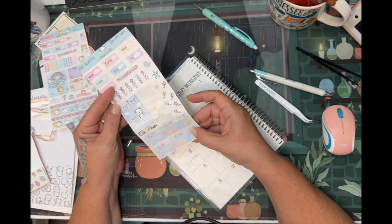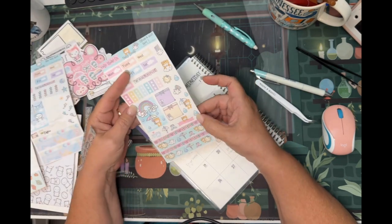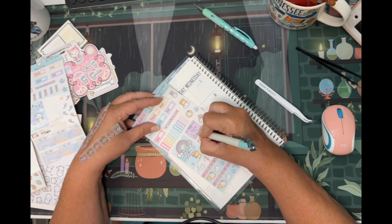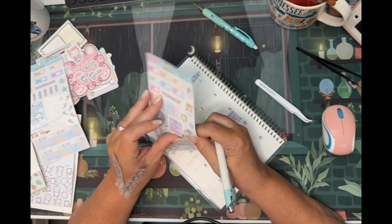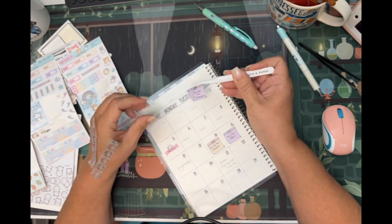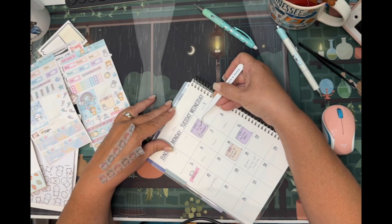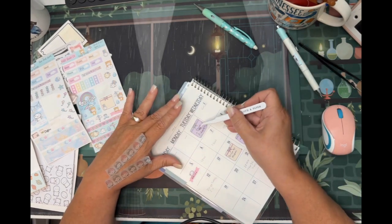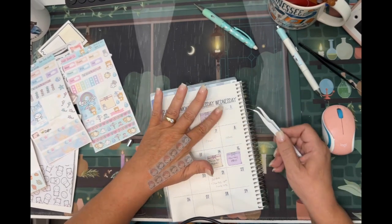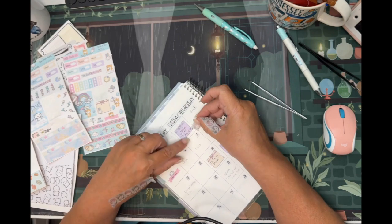Okay. Cute washi. This already happened. Yeah, I'll just go ahead and cut it. That is so crooked and not in the middle. Here. Pay attention to what you're doing. It's not a square note. It threw me off. Okay, now I can use this for while I was there.